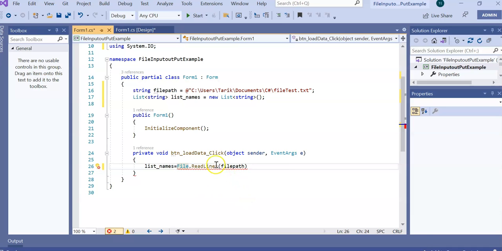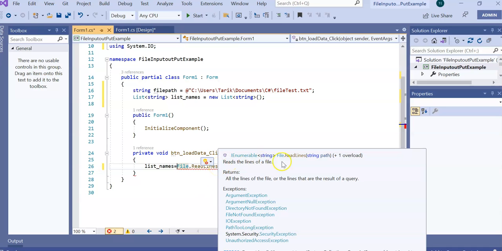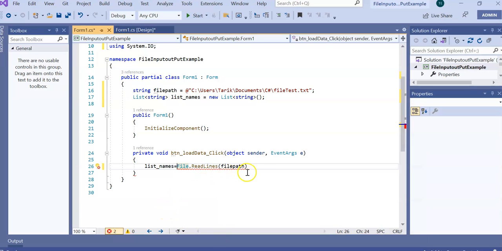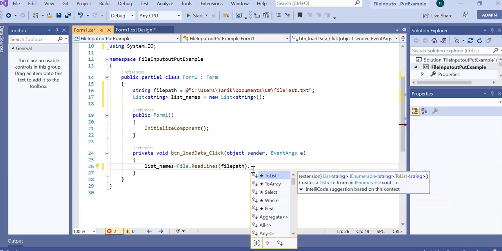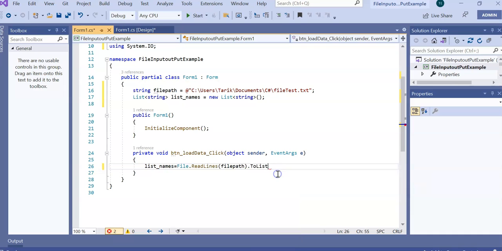But we have an error. Move the mouse on top. It tells you it cannot implicitly convert a collection of strings to a list of string. Okay, so why do I need to convert? The data is coming as strings, and list names is a container or collection. So I'm gonna click here, ToList. See, it comes first one to list, then this one, this one. Okay, so now I put the data into list names. Now I need to read the data.